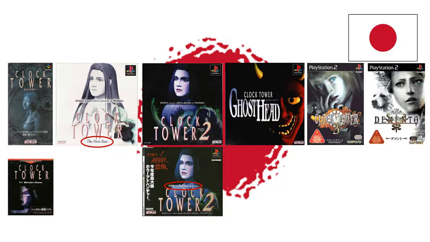In 1997, the same game, Clock Tower, saw an updated re-release on the PS1. Although this game was essentially the same as the Super Famicom version, it did feature updated graphical touches. At this point, the first PS1 version was given its own title, The First Fear. The First Fear can be considered a remaster of the original Clock Tower.